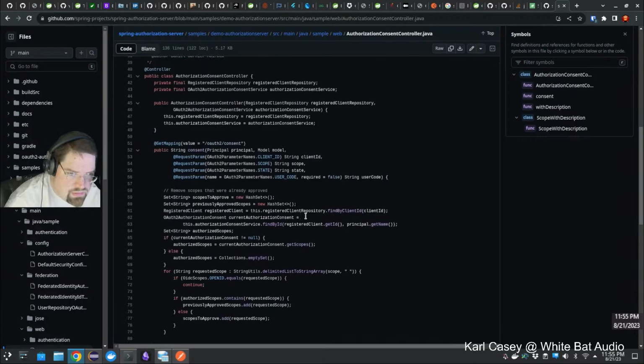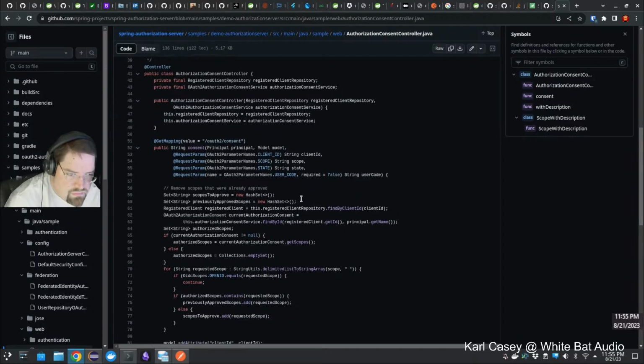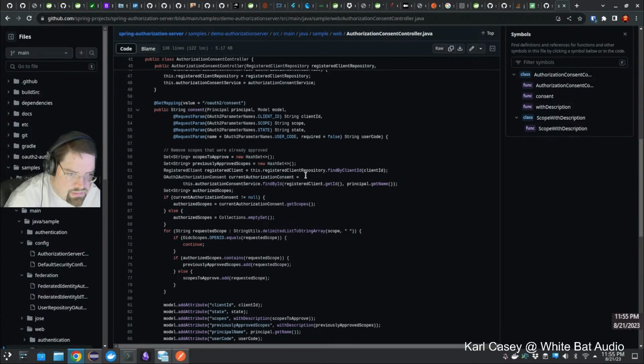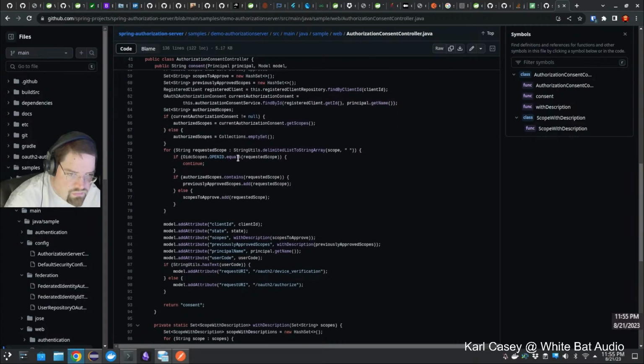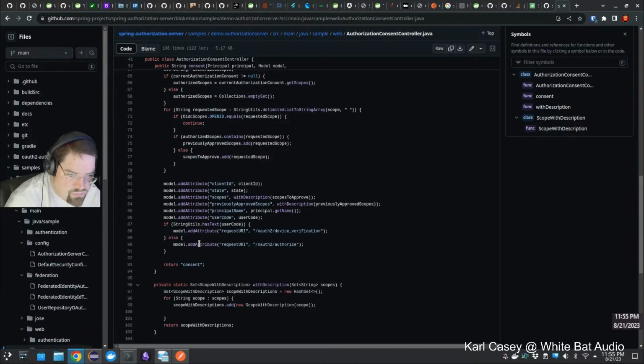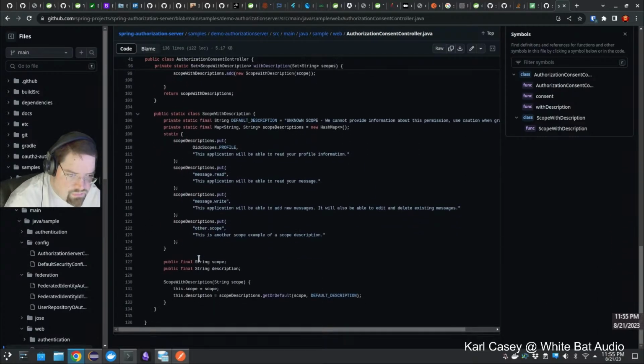Authorization consent. Here we go. OAuth2 consent. Find by client ID. Find by ID. Scopes, empty set. ID. Scopes approve. Description.